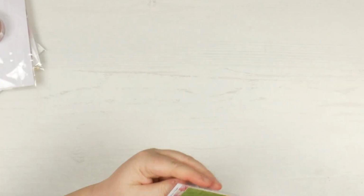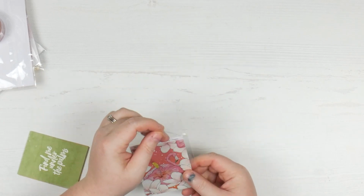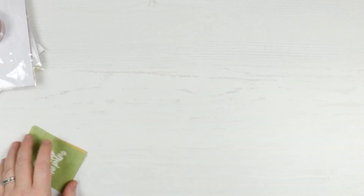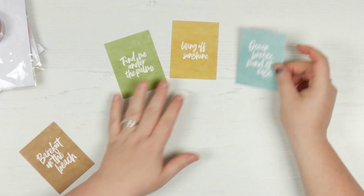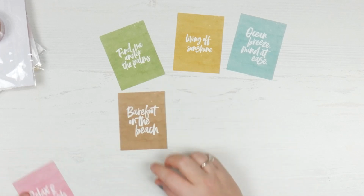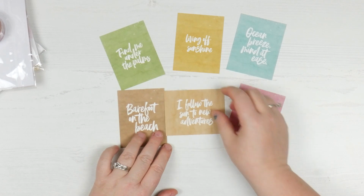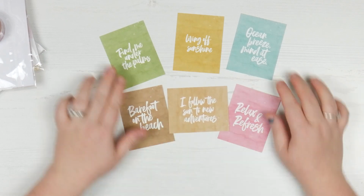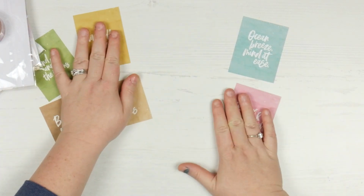Oh, what are we doing next? We'll move on to the quote cards. Oh, just seen a sneak peek of the little hibiscus flamingo, as I'm gonna call it, as we get through here. So we've got Find Me Under the Palms, Living Off Sunshine, Ocean Breeze, Mind at Ease, oh yeah. Barefoot on the Beach, Relax and Refresh, and I Follow the Sun to New Adventures. That's a color palette. I'm really in love.